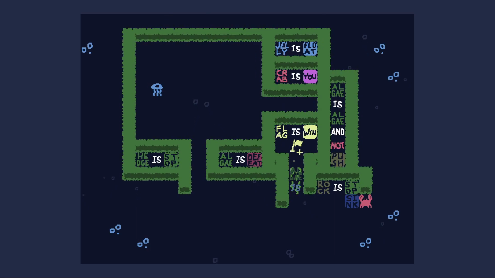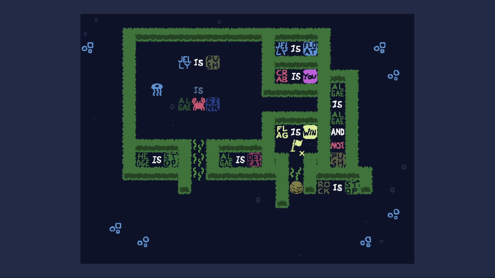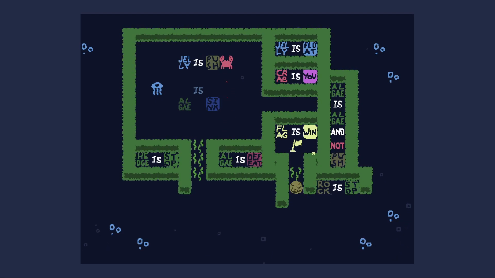My hunch is we need to get the jelly out here. Okay, so what can we actually get rid of? Maybe we make jelly is algae? Algae is not push though, so we can't actually get... Because then, if we can get the jelly over there to underneath the rock, and we can make algae sink on top of it. Actually, can we? No, we can't. No, we can. We'd have to push a jelly on afterwards, though. So we need to somehow preserve jelly is algae and sink. Oh, and push. Oh, that's too many things to preserve.